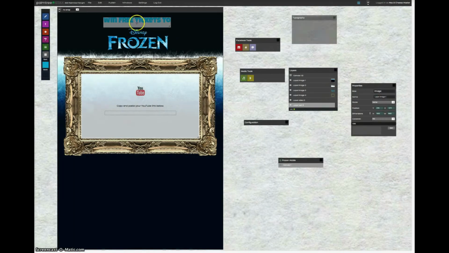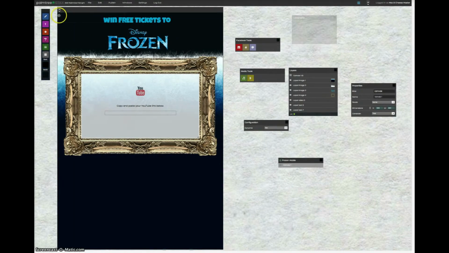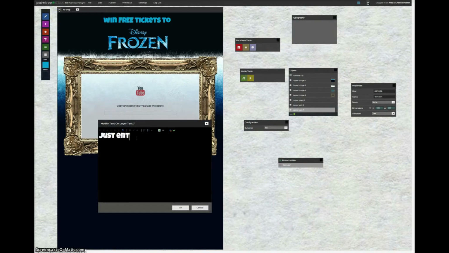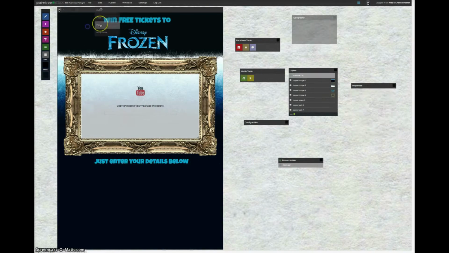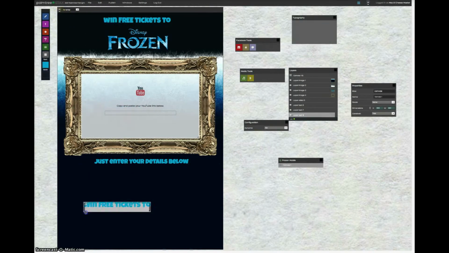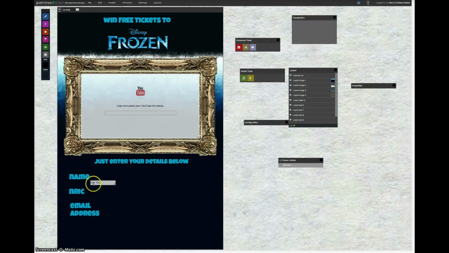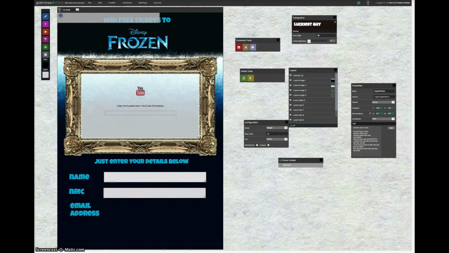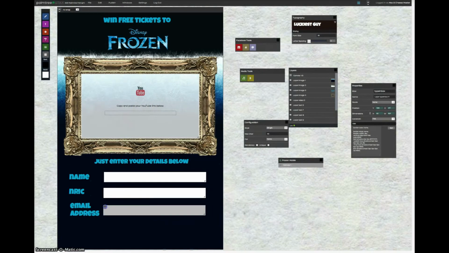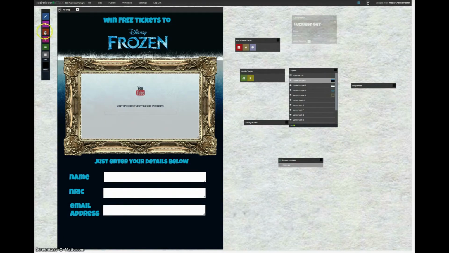Now that that title's in there, I'm also going to add some form elements and instructions as to how you can get your tickets. So I'm going to ask them to enter the details below into the form. And then it's just a case of adding label headers so they can see what each of the form elements corresponds to. And then finally adding in the type-in fields themselves so they can type their values in. Fast forwarding on a bit, you can see that I've built out the form, and now I need to add some sort of submission mechanism, so a submit button.